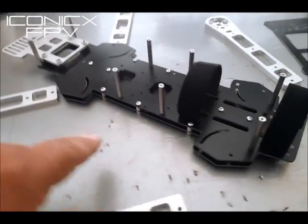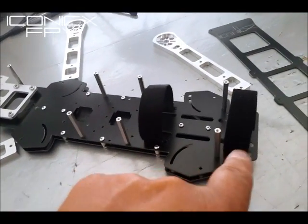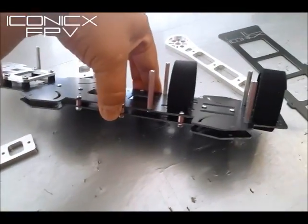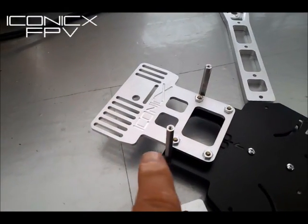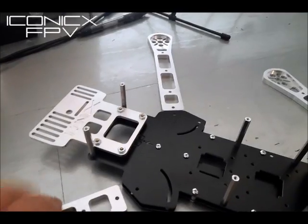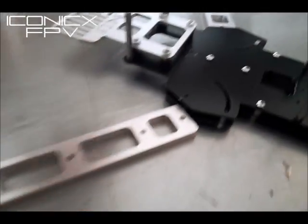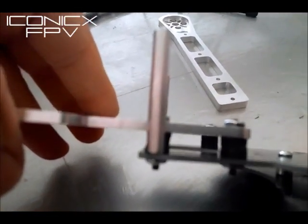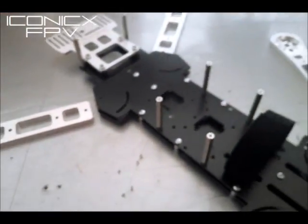This is the new Iconic FPV — more of my 8-9 inch version. There are only two center plates. I incorporated the flight deck and the bottom plate to make the sandwich plates for the arms. Instead of having a whole vibration-damped plate, I mill out an aluminum front GoPro plate that works for GoPro Hero. It extends out and you get no prop in view in any setting. Under here closely there are four vibration dampeners that separate it, so it has its own isolation.